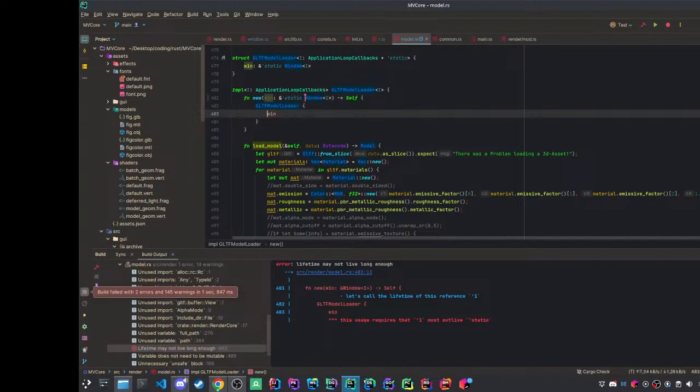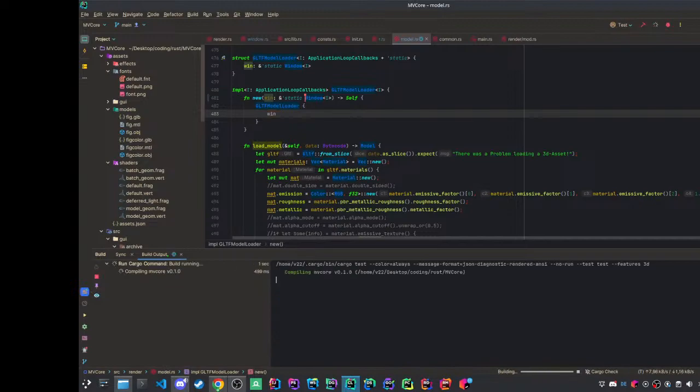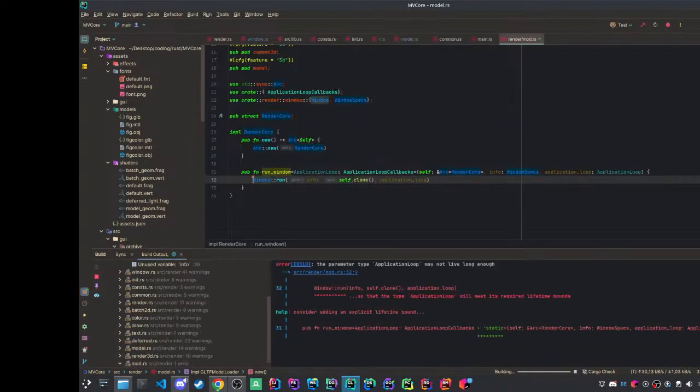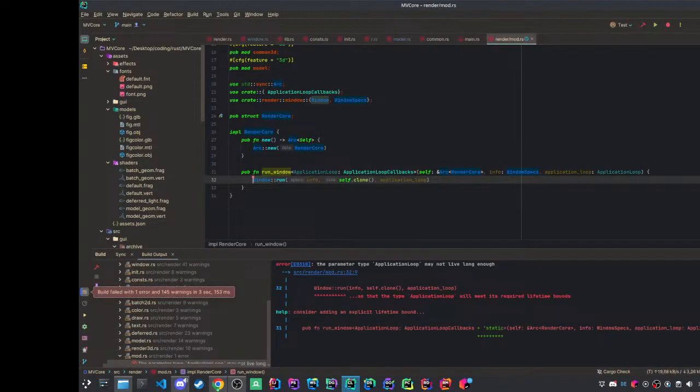Because we need to ask for a static window T or window I. Fn run application loop is application loop callbacks plus static. Yeah, that's pretty valid actually. Probably plus Sized as well.